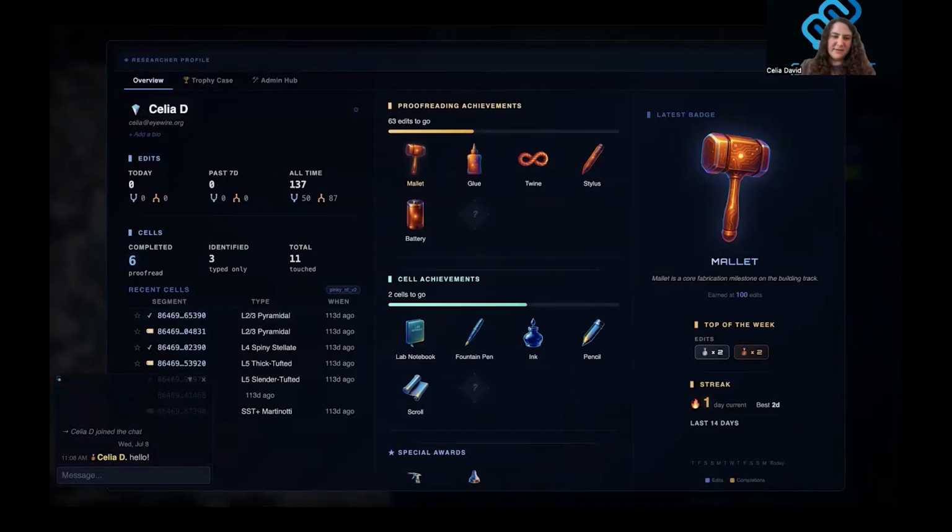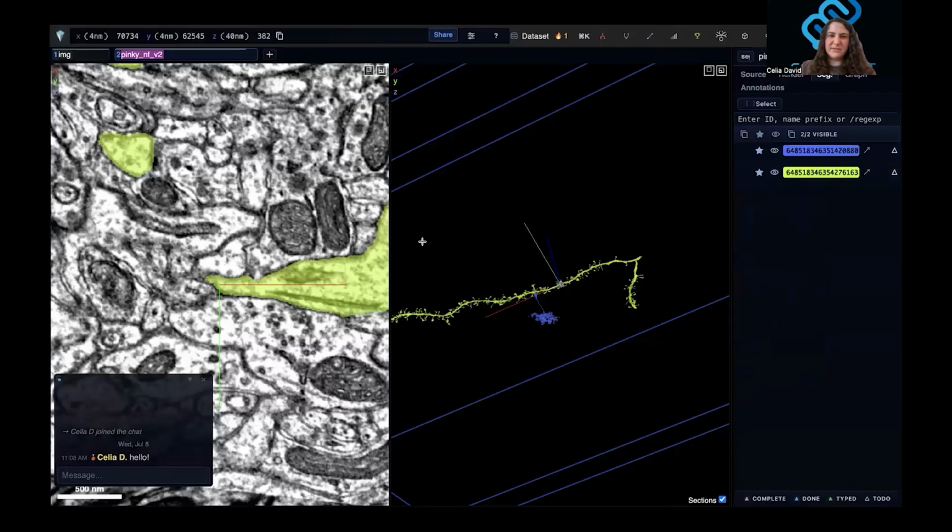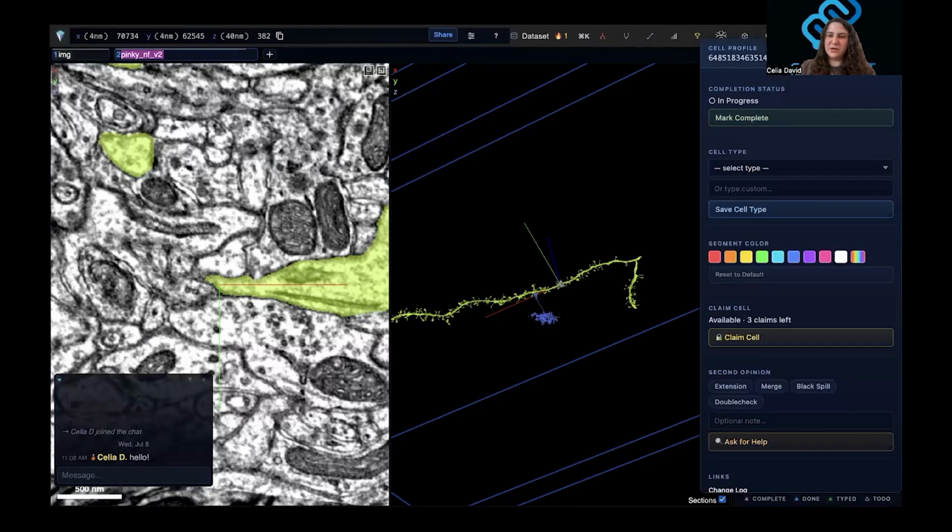This is still in the works. We're still prototyping this. But these are some things that we're hoping to be able to add to the site eventually to make it a little more fun and to have everything all in one place, rather than working off of spreadsheets. So that's hopefully something that will happen in the future.